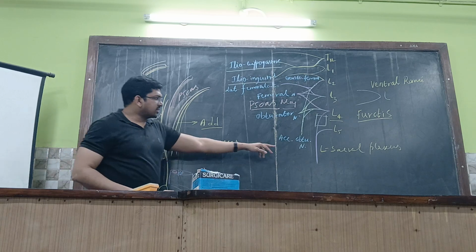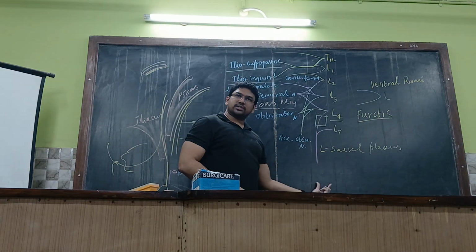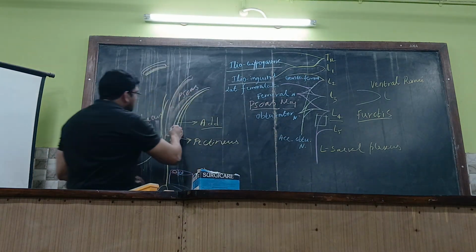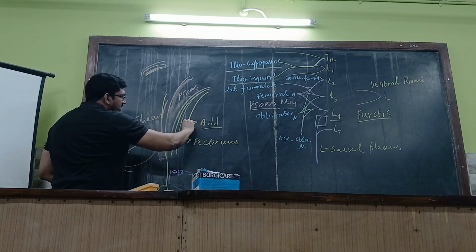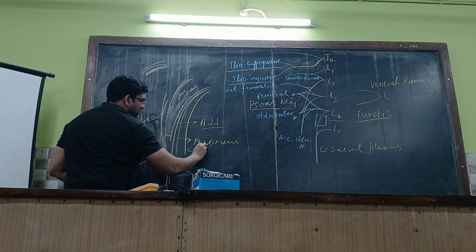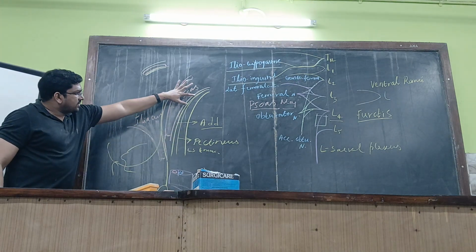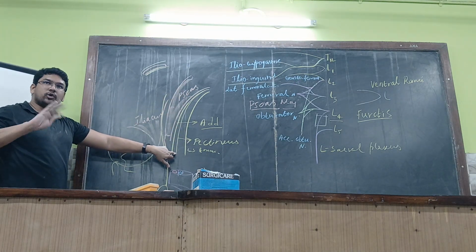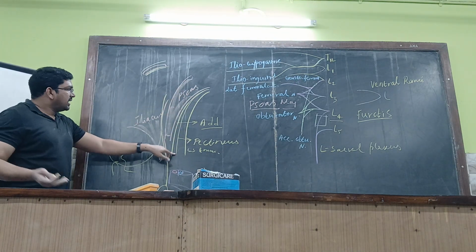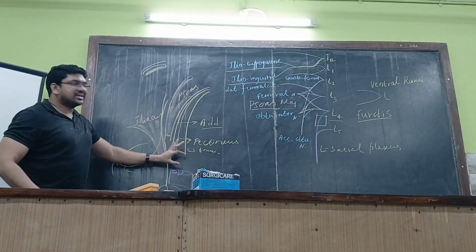And then further will be the lumbosacral trunk. Even medial to the psoas major, the other trunk will be the lumbosacral trunk. So medial to the psoas major you will get the obturator nerve, and the accessory obturator nerve will be occasional. It may be present or may not be present. And the other nerve will be the lumbosacral trunk over here.